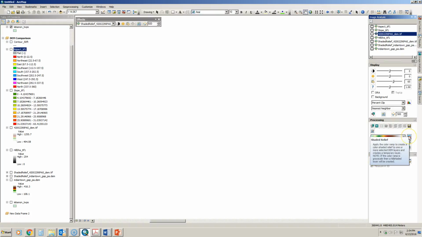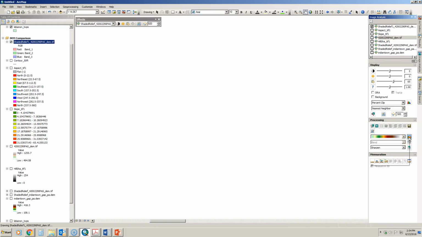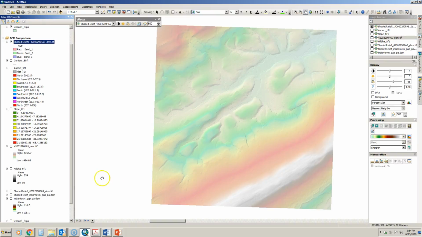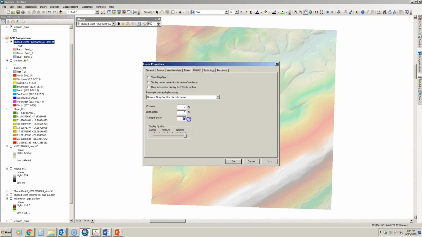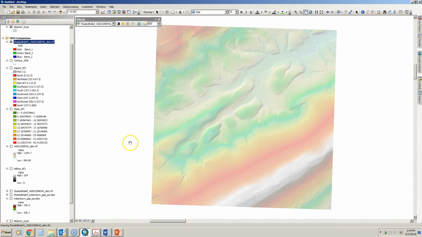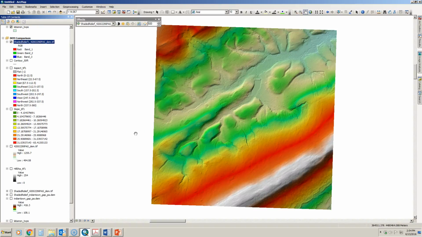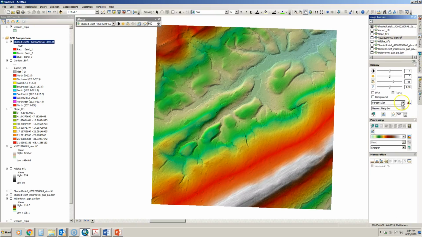The one that I like using quite a bit, because it's a quick way of making a shaded relief map, is this shaded relief. So you highlight the DEM, and then click shaded relief, and I have to actually remove the transparency that I put on the DEM so that you can see that a little bit better. And now we have that really quick and easy. So it's a little bit fewer steps than what you have to do through ArcToolbox. But there are a lot of tools in here that help you work with your imagery and play around with it, and that will be a lesson in an upcoming module.